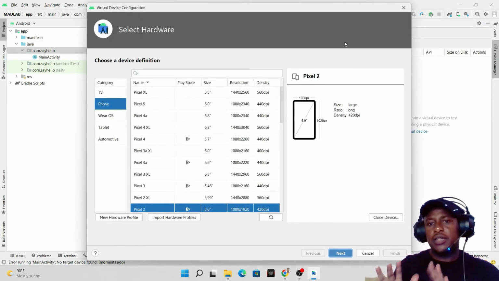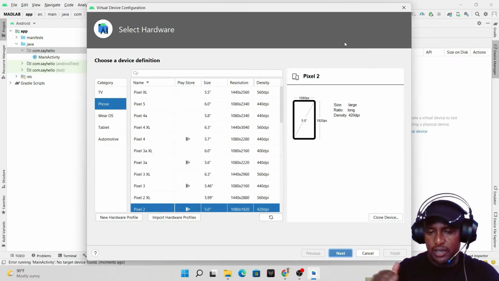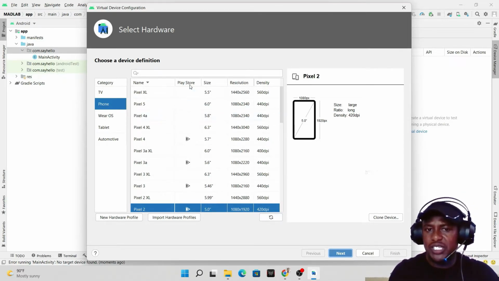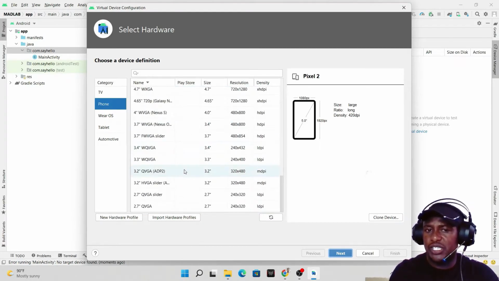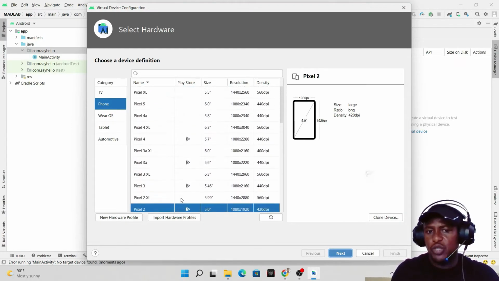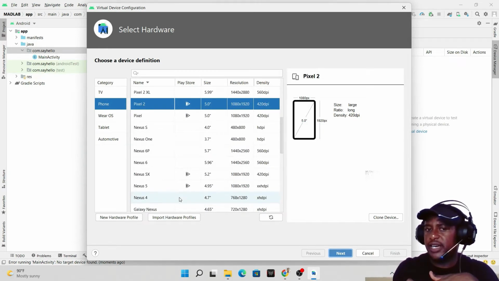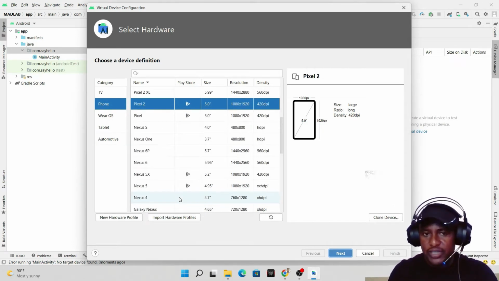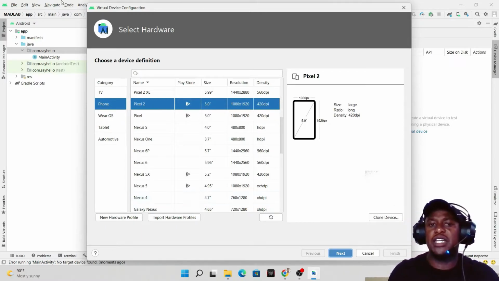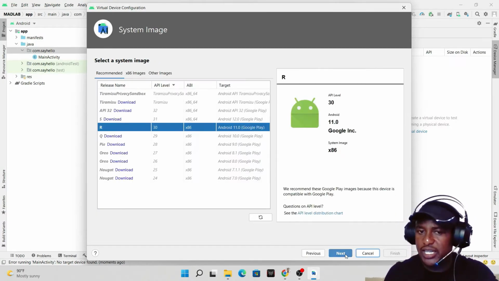Exactly. Now look here, guys. Whenever you are choosing an AVD, Android virtual device, ensure you don't choose something that is so obsolete, and you shouldn't choose something that is so recent. That's why you see something in between. Ensure you choose something that is available in the Play Store. For now, let's leave it as default. I'm targeting phone, so let's click on next.